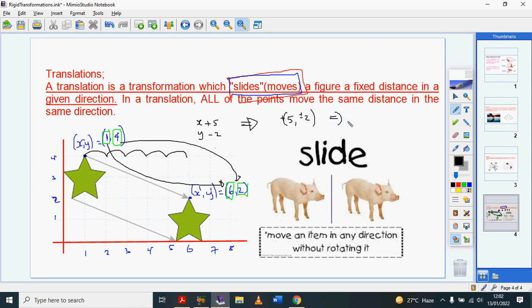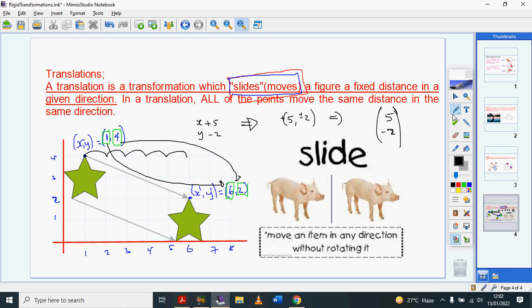In mathematics, this is represented as something called a vector. When we write it as 5 and -2, it's called a translation vector. So every time you see something like this, it's simply telling you, move the object 5 units to the right and move the object 2 units down.